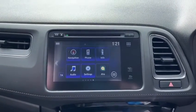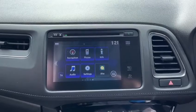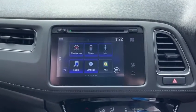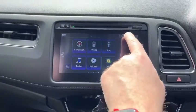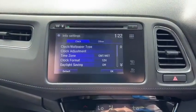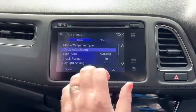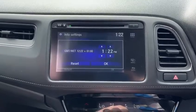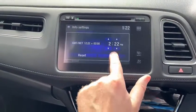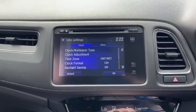Hopefully this screen will look quite familiar to some of you — it's fitted to the Jazz, the HRV, some Civics, and even some CRVs. The simplest way to change your time: where you have the time in the corner, press on it on the screen and it brings up the settings screen. Into adjustment, it brings up this little menu. Change the time to the time you want it to be, press OK, and voilà — time's changed. Many thanks.